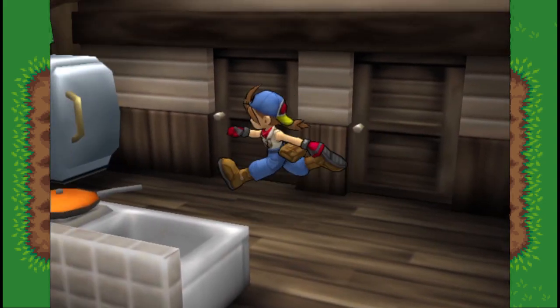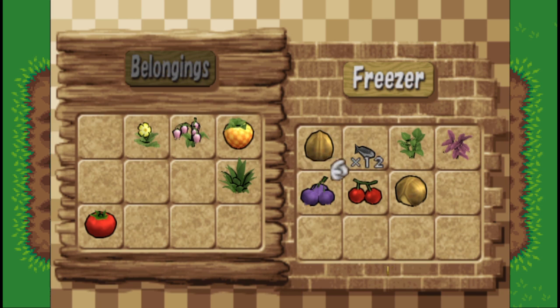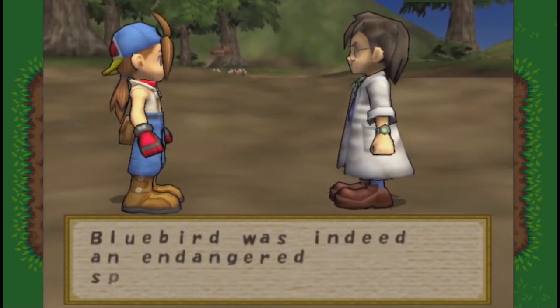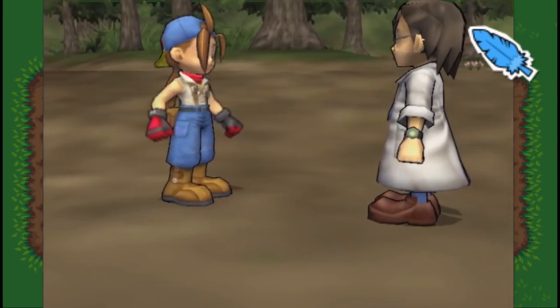While waiting for Lewis, I saved up enough to have the carpenters upgrade my house. This gives me a kitchen, and thus the ability to cook delicious dishes and store food in the fridge. And unlock the Starting to Feel Like a Home trophy. Eventually, Lewis shows up, telling me that the area has become a sanctuary for the bluebirds. So yeah, the Homeland is saved, and the game ends with unlocking the Protecting the Endangered trophy.